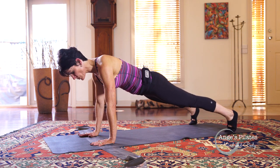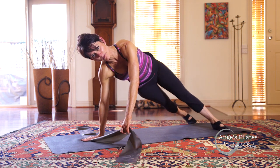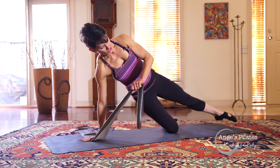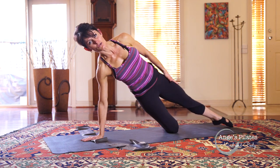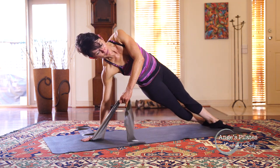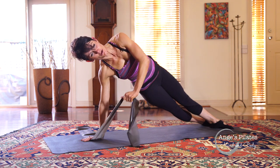Take the arm furthest away from me and bring it into the middle of the band. And you're going to turn into a side plank, holding the band. Option to drop the knee. Option not to use the band. Otherwise, your feet are staggered. You want to lift that bottom hip and we're going to pull the band and close.